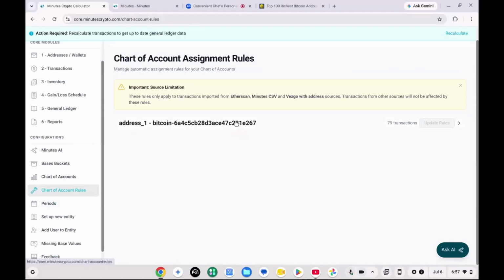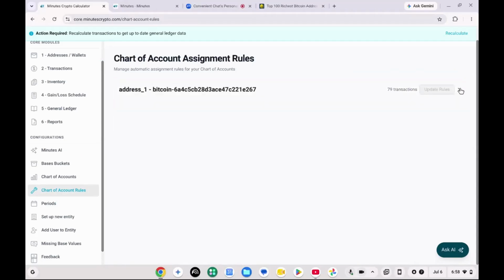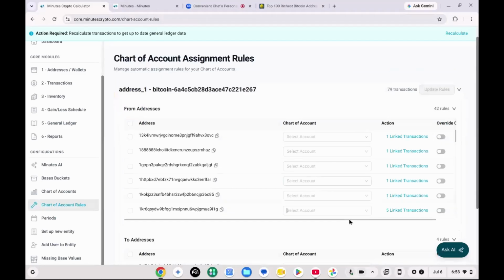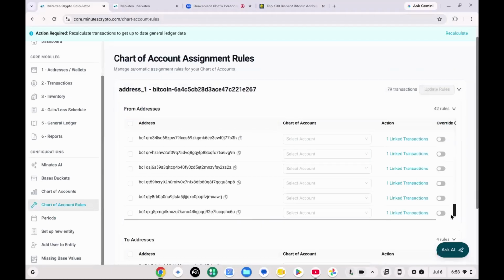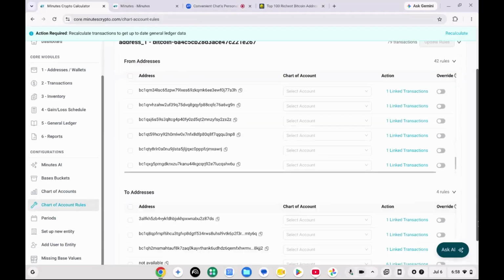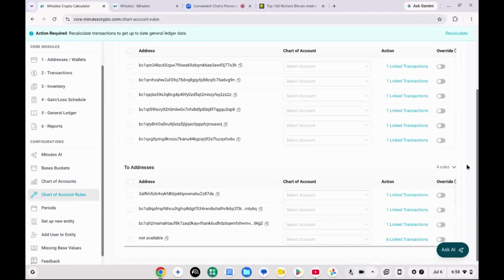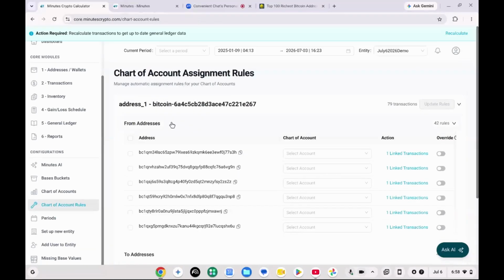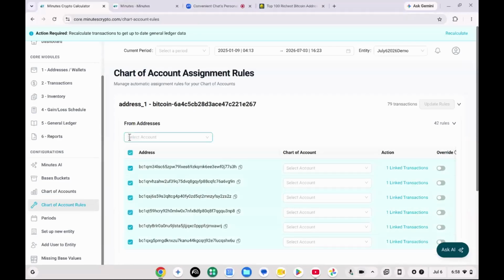Now, the first special feature that we have is chart of accounts. We call it rules, chart of accounts rules. The way that it works is you have incoming transactions and outgoing transactions.